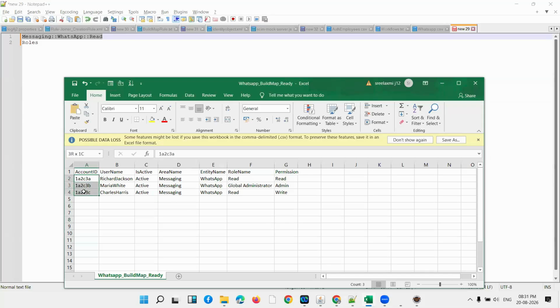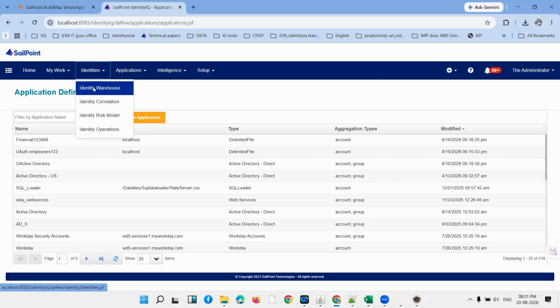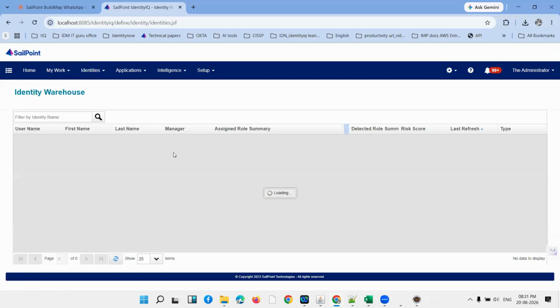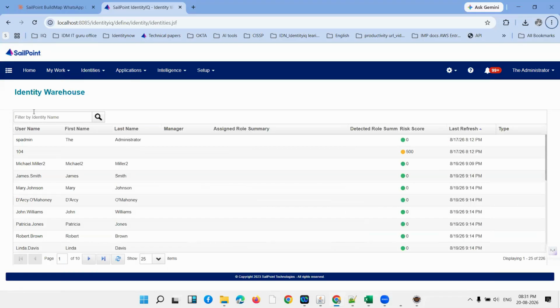So this is my user ID, and there is one other, Richard, and White Lab. These are a couple of users that will be in the other ID system, correct? Now let's see whether those users are there or not, otherwise mapping will not happen, so I am double checking.